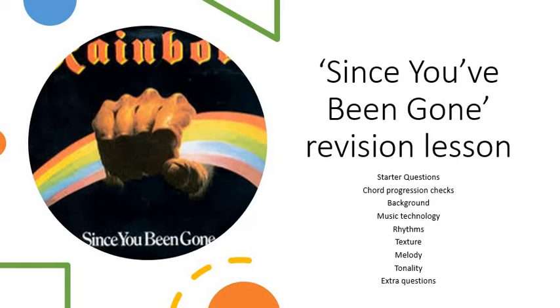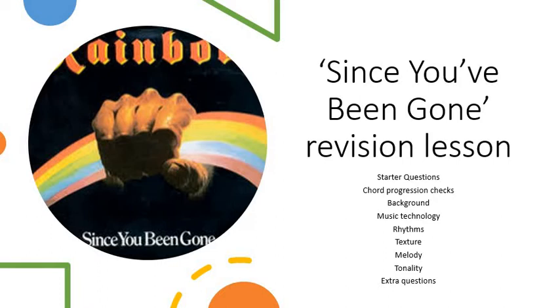So we'll do some starter questions. We'll do some chord progression checks, so I know some of you did that last week. I hope you got my emails about the issues on Bitesize, which I will rectify today. Some background of the song, the piece, the band, etc. Some music technology that's used, some of the rhythmic features, the texture, melodic features, the tonality, and then some extra questions for you to do at the end.